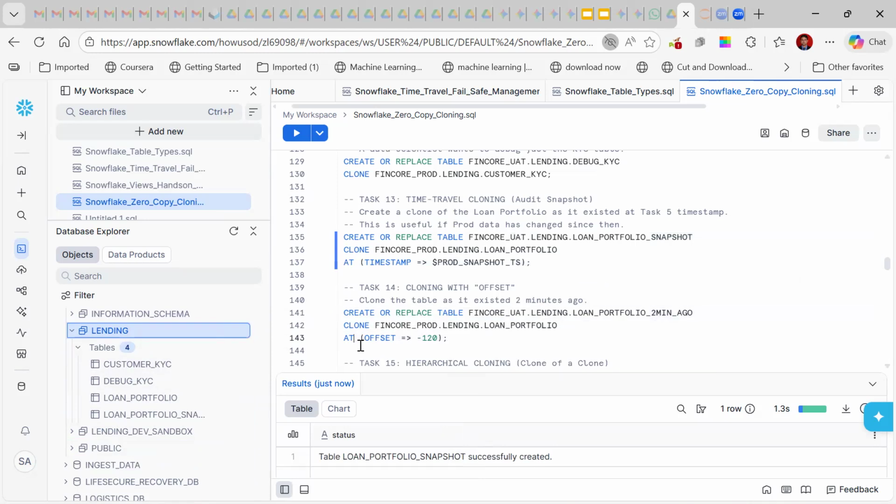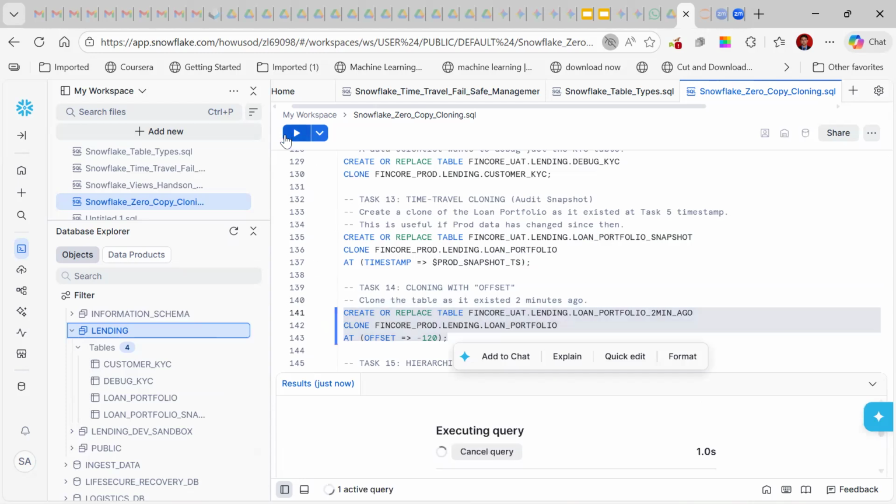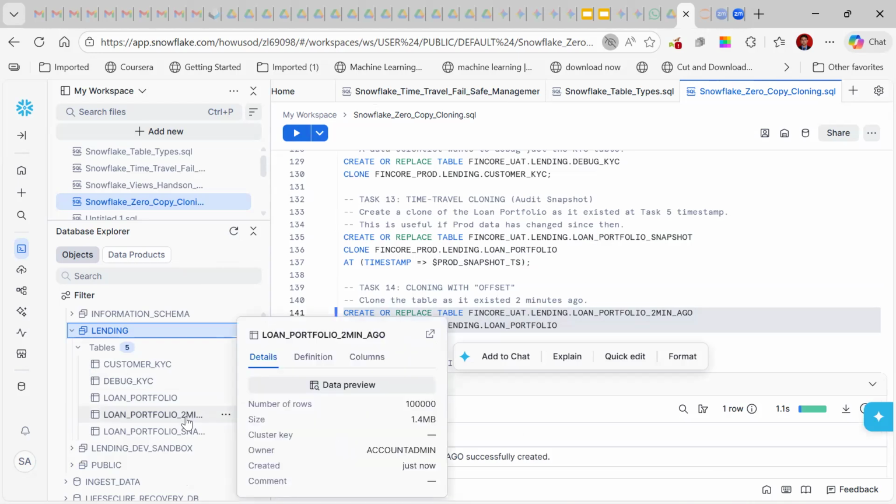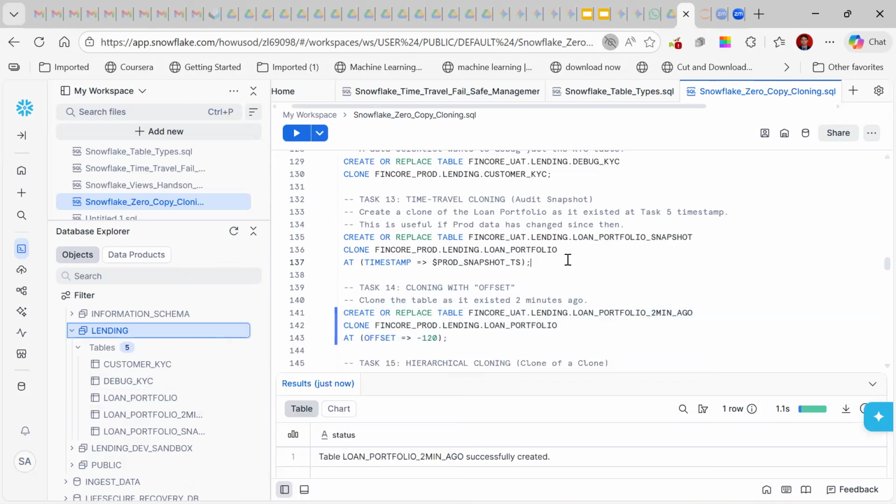I am using an offset here. Create or replace table, this is the table name, 2 minutes ago, and clone from the loan portfolio as it was 2 minutes ago. So a table got created. This is how you need to create it.